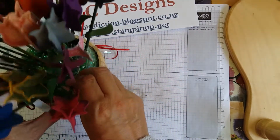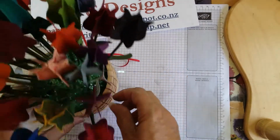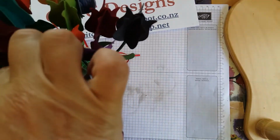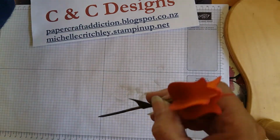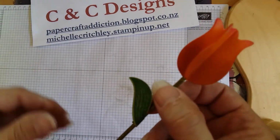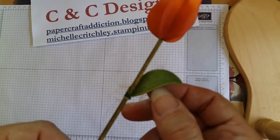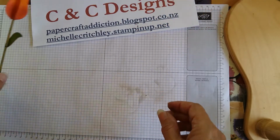And so I was talking about the double-sided leaf, and if you want to, I can just show you. Let me just grab something up. Okay. So this one's one that I sponged, and so you can see the effect of the sponging. See how the leaf's got an image on one side and that side, but the stamp only goes one direction.